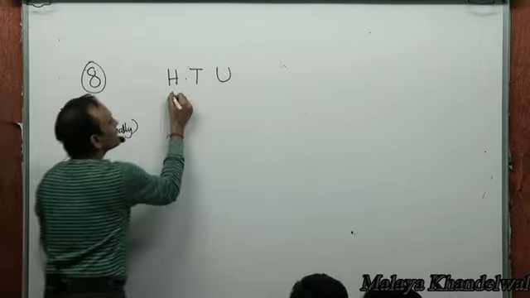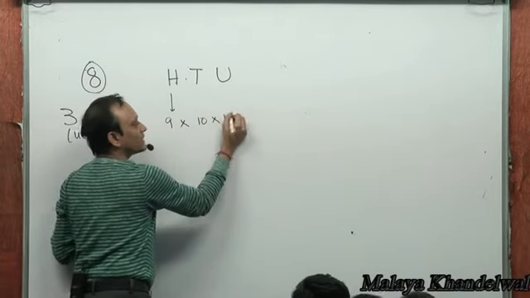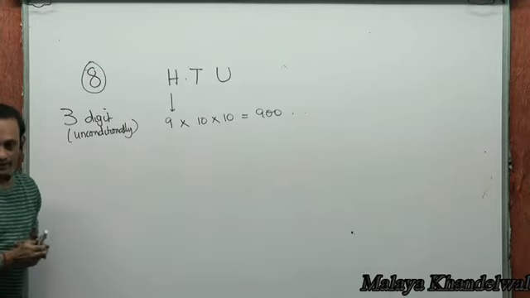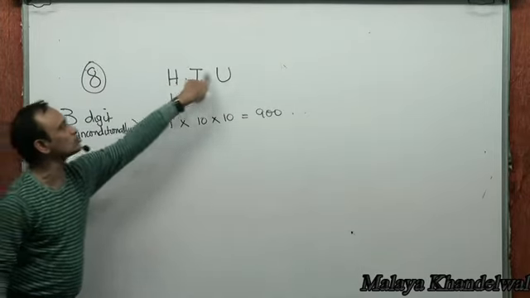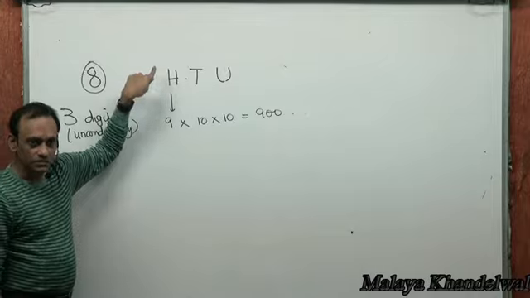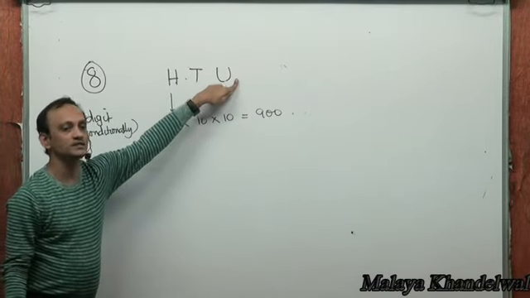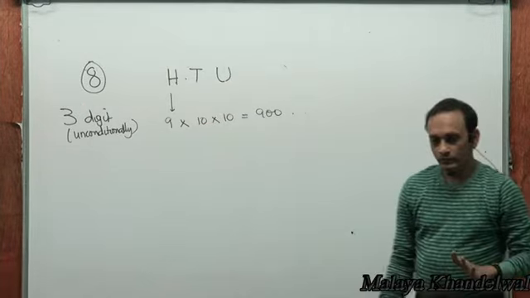Obviously, simple to see. 9 ways you could have this, 10 ways and 10 ways. That makes it 900 3-digit numbers in all. I hope all of you understand this, right? This could be any number from 1 to 9, and this could be from 0 to 9, this could be from 0 to 9. Isn't it? 9 ways of assigning this part, 10 and 10 ways of assigning units and tens place. So that makes it 900 3-digit numbers in all, right?